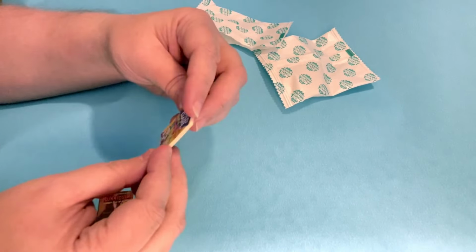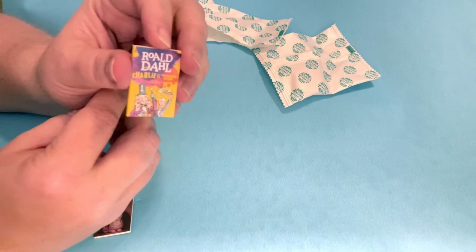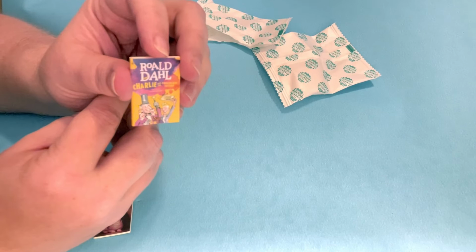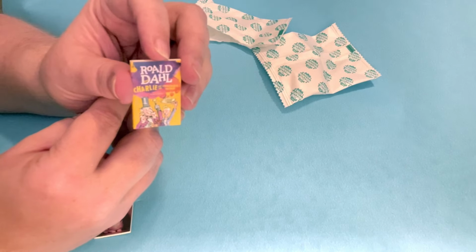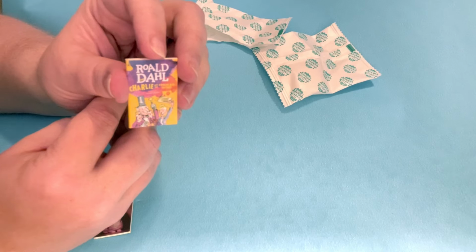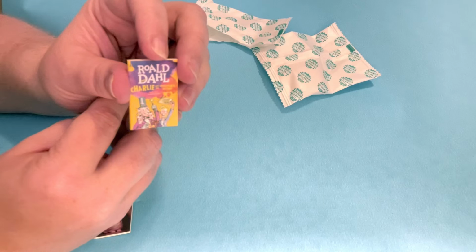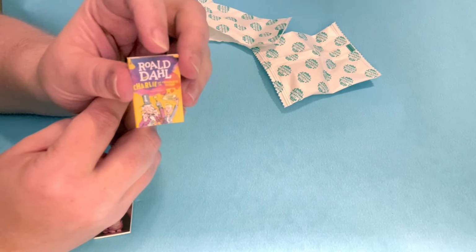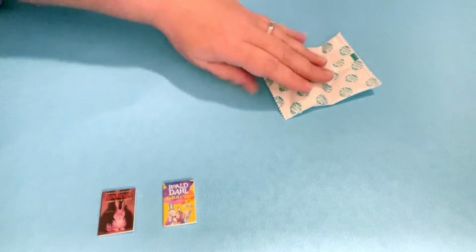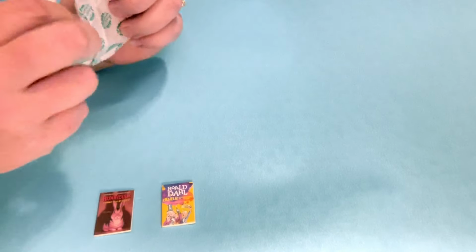All right, number three is Charlie and the Chocolate Factory! Now, I have read this book, and I also read the sequel. It's called Charlie and the Glass Elevator. Because at the very end of Charlie and the Chocolate Factory, they get into the glass elevator and they go out the top of the chocolate factory. And then the next book just kind of continues on their adventures from there. And it's very cool. I love it. I love all the books that they've made. I haven't seen the newest one, but I will one day because I love the story of Charlie and the Chocolate Factory.